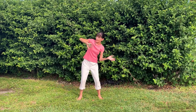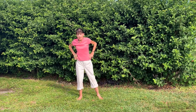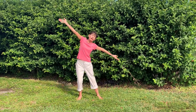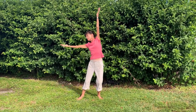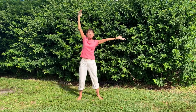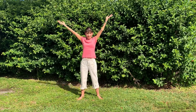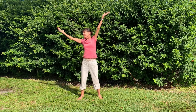Good. Start to move those hips a little bit. Now just move the hips side to side. Good. Now we're going to take our arms in the opposite direction. Create a nice stretch down those hips. Breathe in. Push that hip. Breathe in. Oh, one more each way. That feels so good. And up and over.